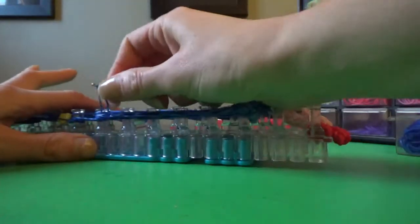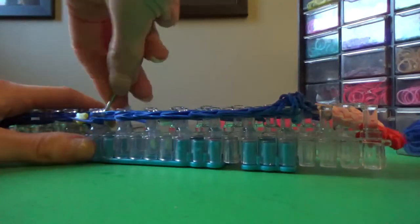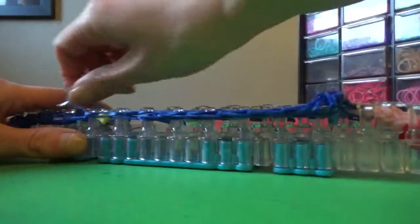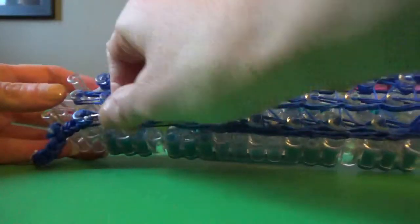Push back that doubled over holding band. It'll be a little tighter on that 6th peg, and carefully wiggle the bands around. We'll continue up until we reach those arms. It's the 2nd peg from the top on the side. Then you want to push back, reach inside, and get the bottom 2 white. Bring those up to the middle 2nd peg.